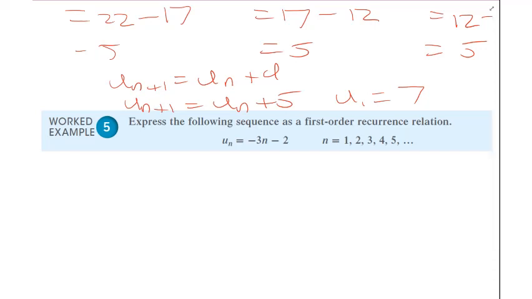And it's not a first order because I don't have a un and a un minus 1 or something like that. I don't have two consecutive terms here that are related. So we have to work out what that is. And we're told what these n numbers are, so what we're looking for is basically a common difference and what our starting term is.